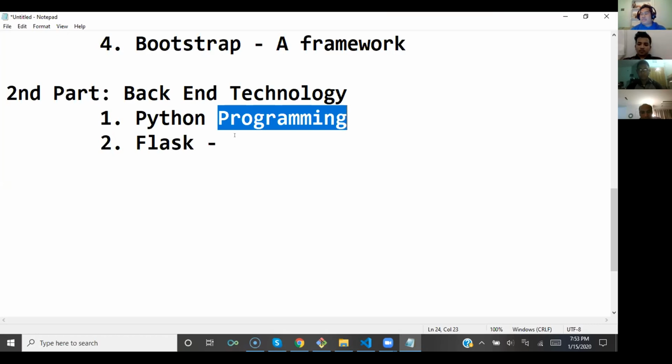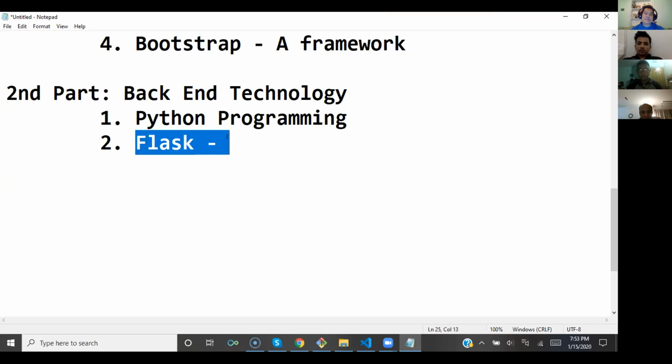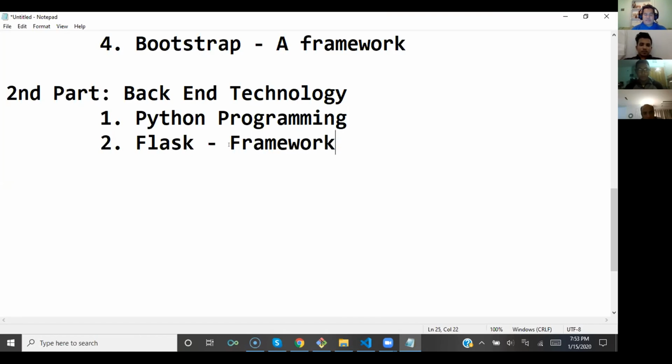Then we can start learning a framework called Flask along with Python. It's a lightweight framework. Then in number 3, we will be learning Django.